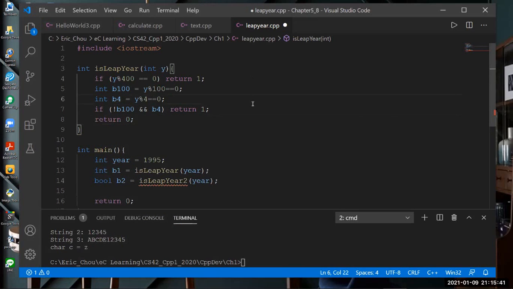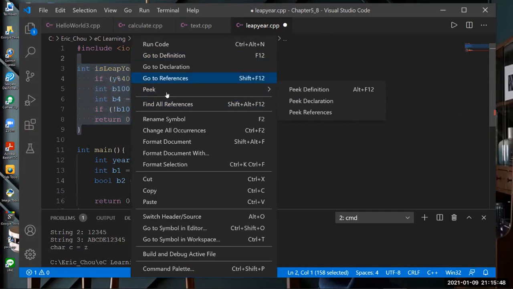Okay, so this version is using integer to do calculation. Okay, and this whole thing, and I can copy it.